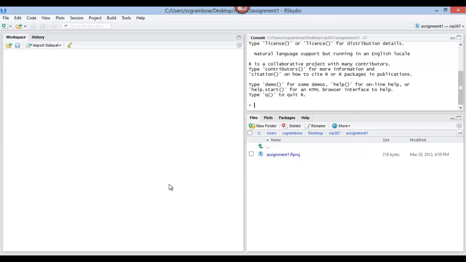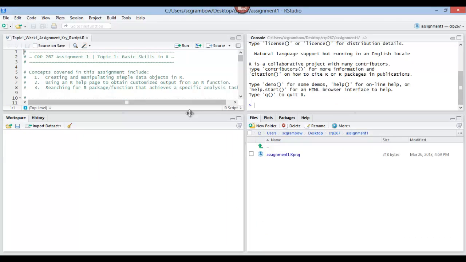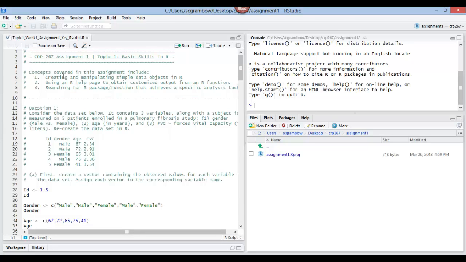So I'm going to cheat now. I actually have a solution file. So let me go ahead and bring that into my session by just opening a folder and double clicking. Let me expand this window so I can see this. Now the first thing is, notice that I opened this, I did not have this script file in my project folder.